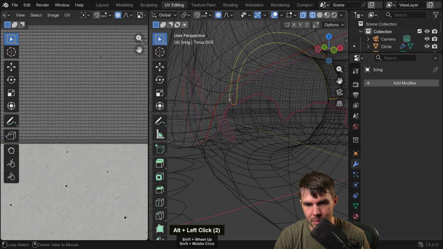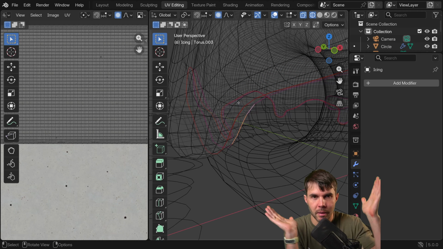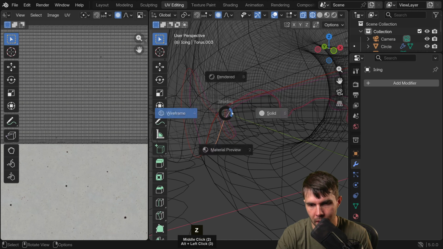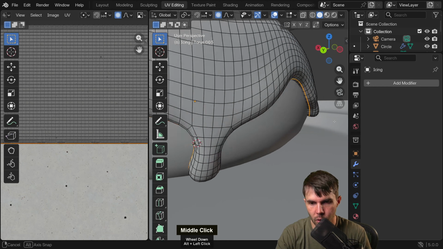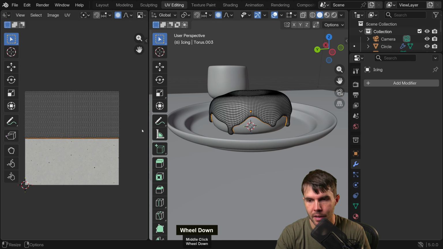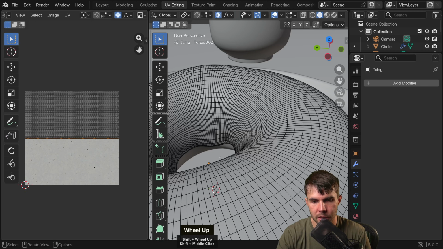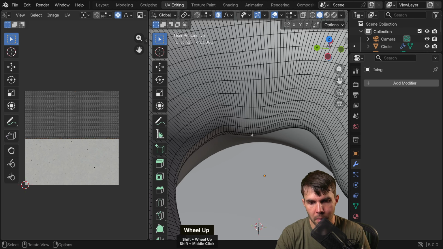By the way, the one next to it that is purple, that is the one that has the crease, which we added when we used the solidify thing to make it cling to the donut a little bit better. So we've got this line that goes all the way around it, okay? And that has done a cut. Now, nothing has changed yet because we still haven't UV unwrapped it, and that's okay because we need to do one more right in the middle of our donut.